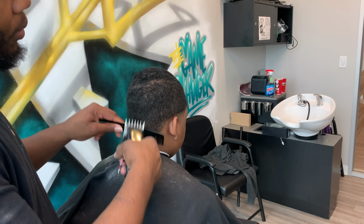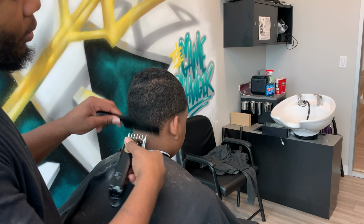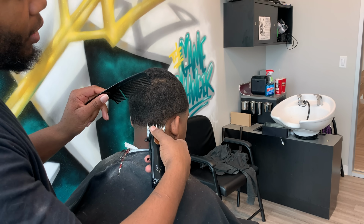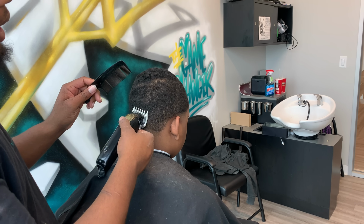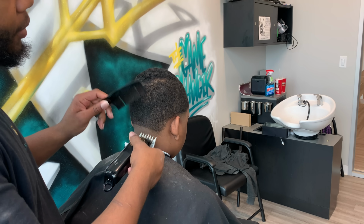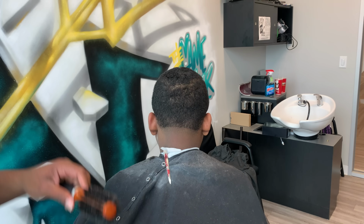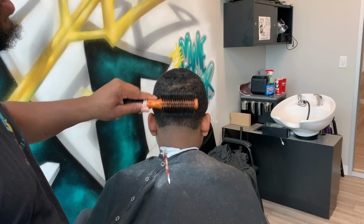When I'm cutting the hair, I might want the hair to go straight down. But if the hair is growing or laying at a hard angle, I have to respect that and cut at that angle. I can do whatever I want after I get that fade in there, but I noticed a lot of barbers try to cut the way they want the hair to go. You have to respect the hair.